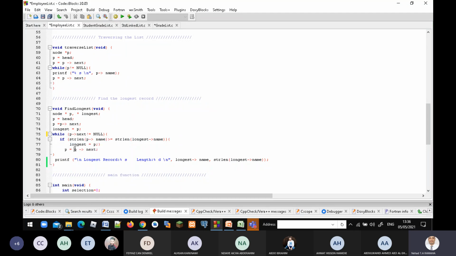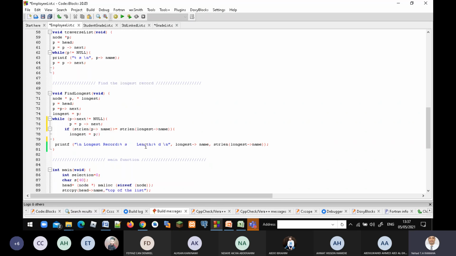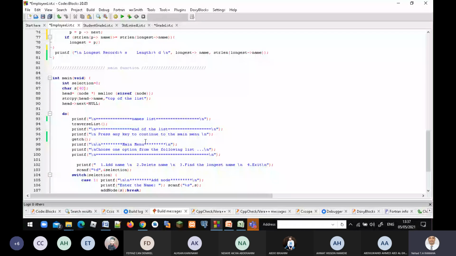Next. And this one, I will bring it here. The previous one was correct, but like this, we have one step less, one loop less, better practice. Then let's now try our code.